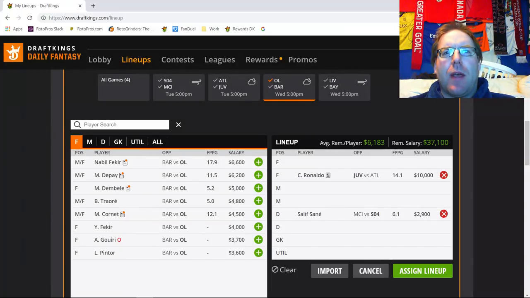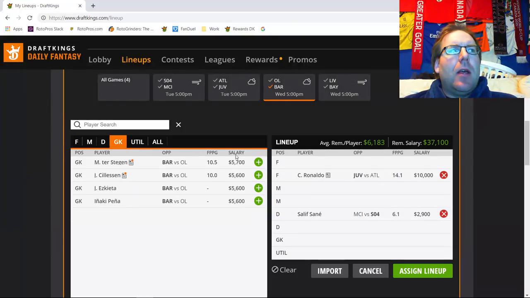Now, Barcelona, where to look at here? They could win 5-0. I don't really see them winning 1-0 or a boring game. They've lost only one of their previous 12 games in all competitions, winning 7 of those 12, and they've won 9 of their 12 previous home games in all competitions, and they haven't lost at home since November. They have, however, conceded in 5 of their 6 previous home games in all competitions, and they've conceded in 4 of their 7 Champions League games this season. So, we can't assume that they are going to concede at some point here unless Lyon isn't scoring. But with Fekir and Depay both playing, Lyon is a better team, albeit a worse DFS team. So we can't expect the goal, which makes me drop more towards Dembele.